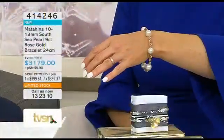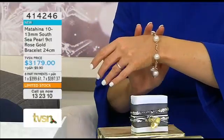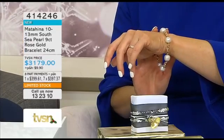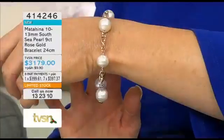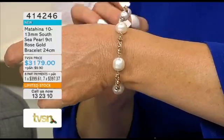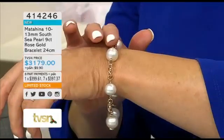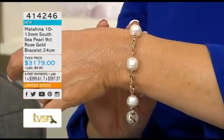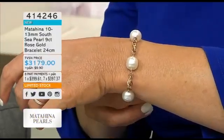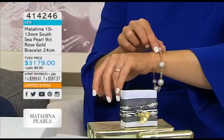I do like this, a little bit of a break from having just all pearls, which I must say is my favourite. And this will be handmade. There are very few of these, but they will be handmade. So, of course, if it is too big, we never know what size to make things exactly. Well, we do. I shouldn't say that about Kate not knowing. But we had a lovely customer called Ali call in to the last show and ask could we make some bracelets smaller, for example. Yes. And with this, you could take a link out if you wanted to, if it was just too much.